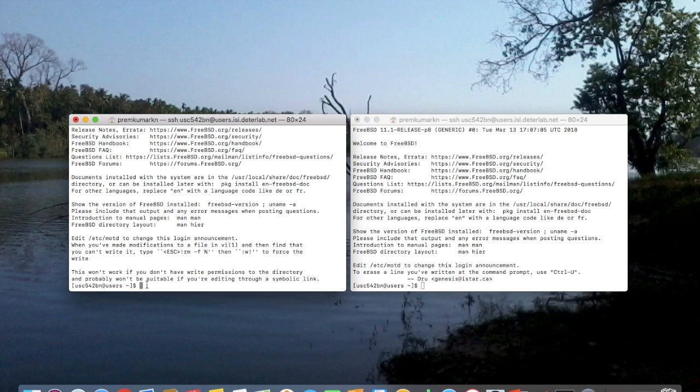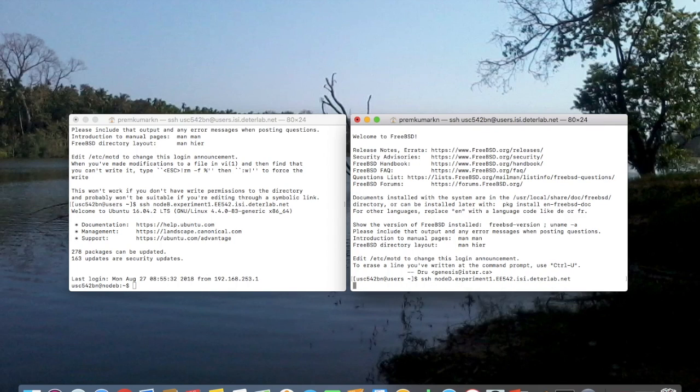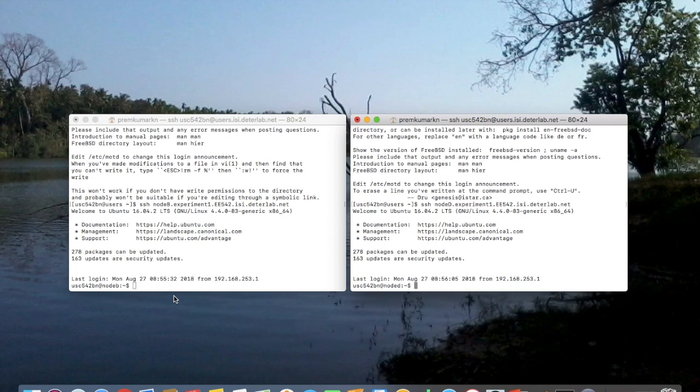Now I'm going to SSH into node B. Here I'm going to SSH into node D. Now I'm going to the folder Prem.